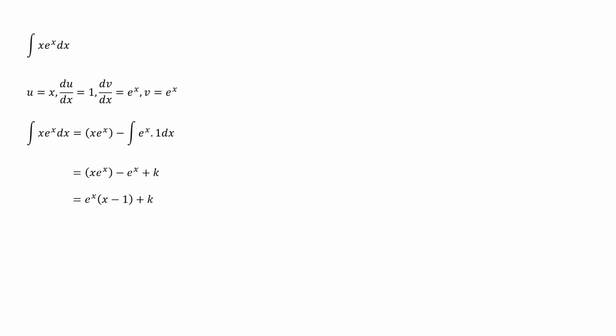Now if you'd chosen them the other way around, in other words, you'd let u equal e to the x, then your du by dx would be equal to e to the x. But in which case your dv by dx would be equal to x, and your v would become the integral of x, which is x squared over 2, and it's making it more complicated. And you've got something that's even tackier to integrate. It would keep on getting worse and worse to try and integrate it. So in general, as I said, differentiate the strict algebraic function and integrate the other function.